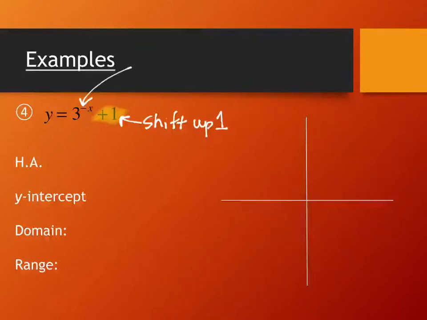There's a negative happening inside here. The negatives are a little trickier. Negatives create reflections, if you remember. So you have to be a little more careful. Does it reflect over the x-axis, so like an up-down reflection, or does it reflect over the y-axis and reflect left-right? Which one do you think it is? It's been like a month since we've talked about this, so it's a 50-50 shot.